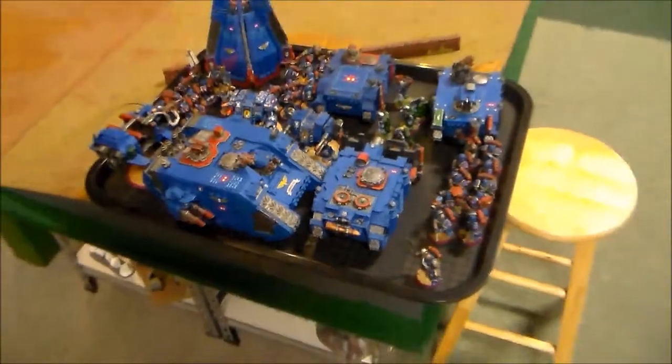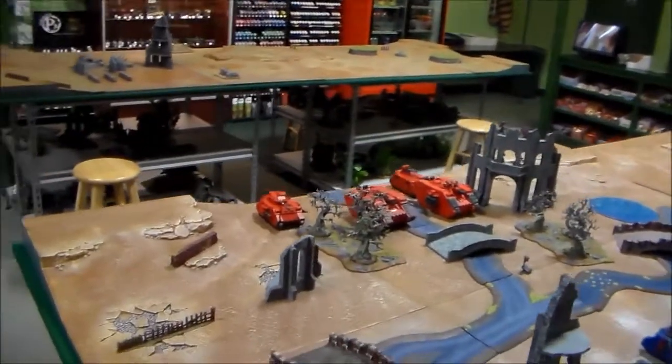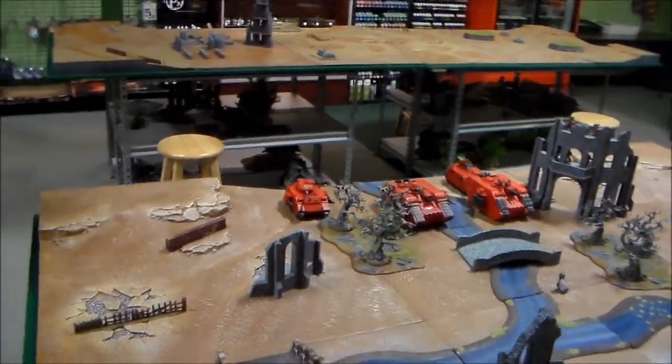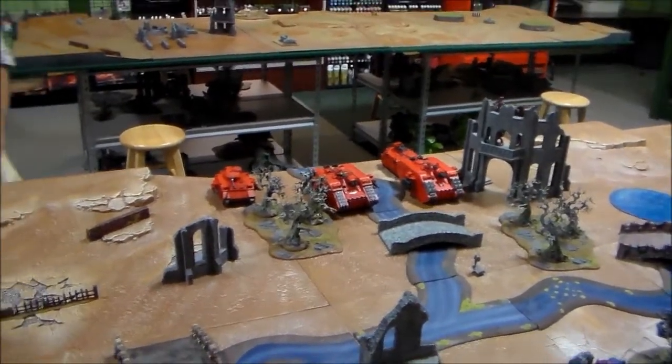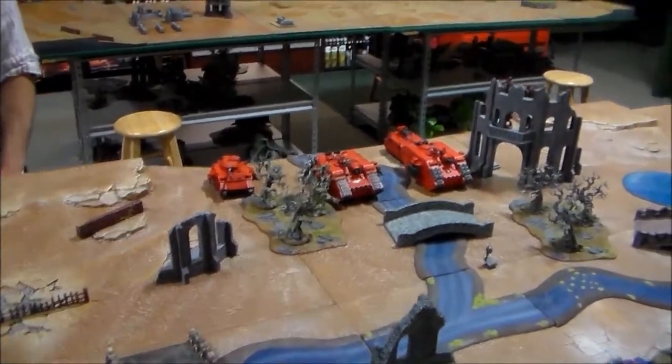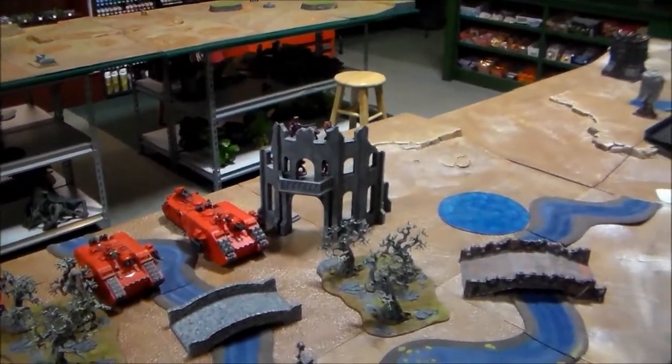I'm going to interview each player, and they're going to tell us just a little bit about their strategy. So Jeremy's got the first turn with his Blood Angels. I'm going to pan across the battlefield here, trying to go as unshaky as possible. He's got his Land Raiders set up with his Razorback and regular Predator back there, and then he's got his Devastators in the building.